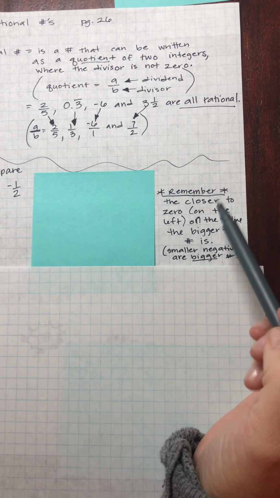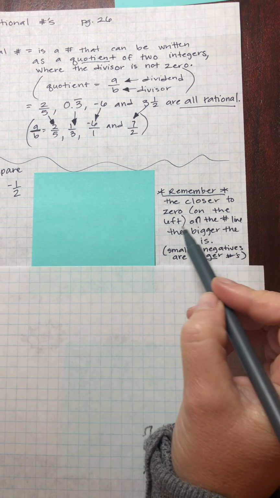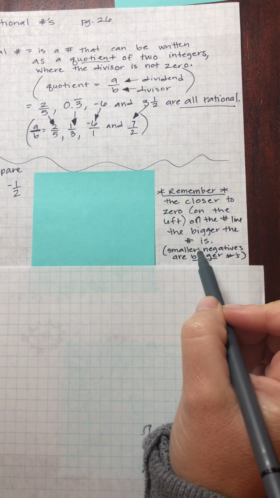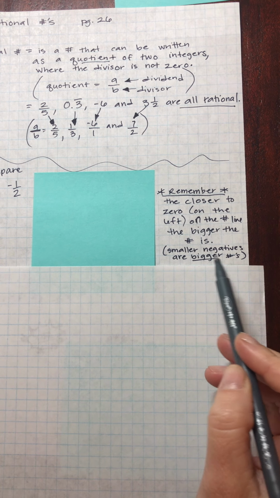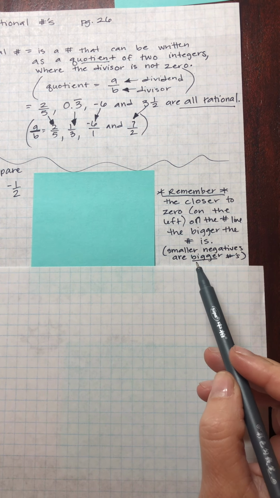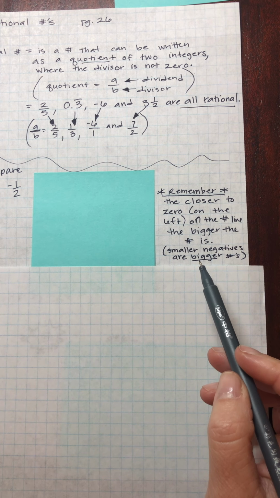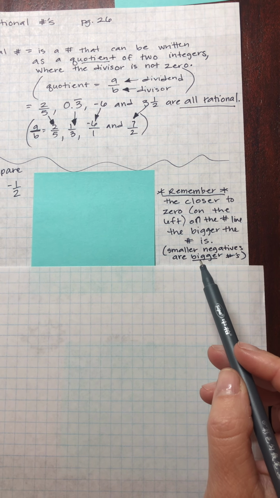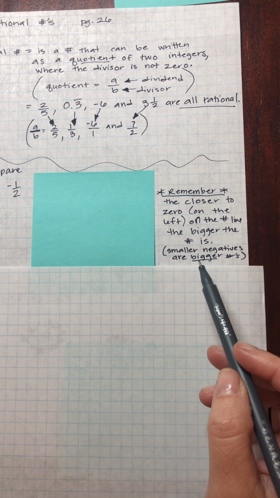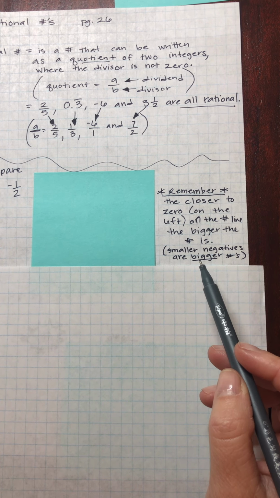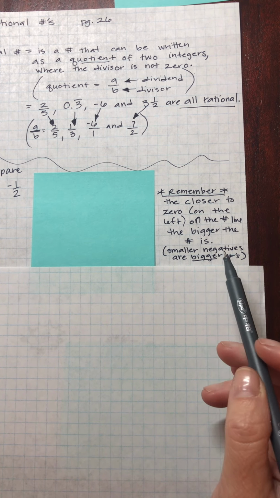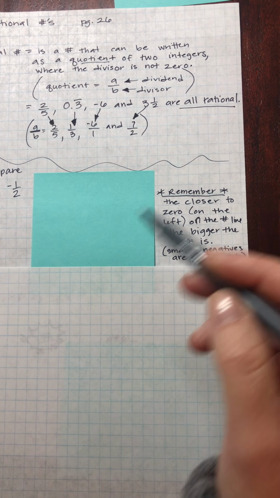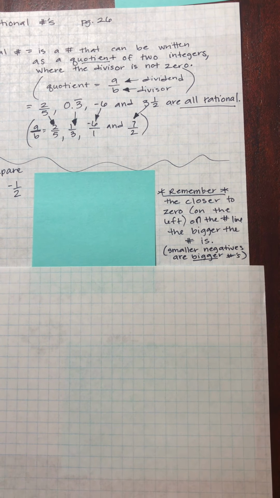One thing to keep in mind is, the closer you get to 0 on the left side of your number line, the bigger that number is, right? So smaller negatives are really bigger numbers. And again, I think we talked about this. If you think about owing someone money, you want to owe them the smallest amount, right? So you don't want to owe them $58. You want to owe them, well, ideally no money, right? But maybe $2, okay? Okay, so hopefully I'm not going too fast, and if I am, feel free to pause it.